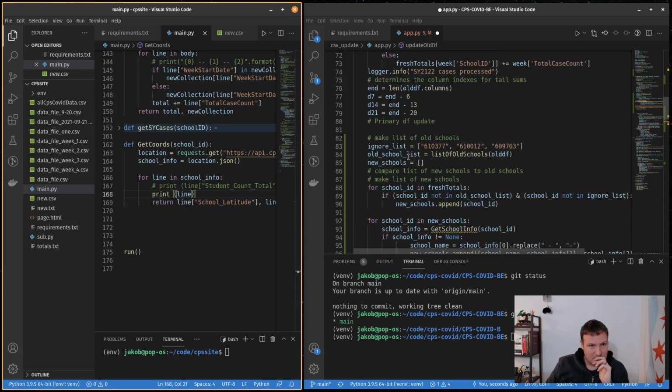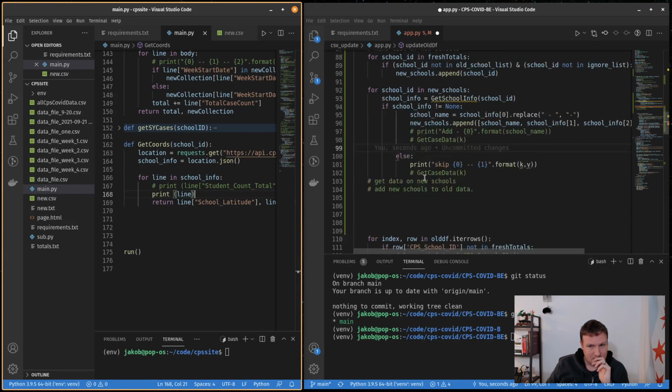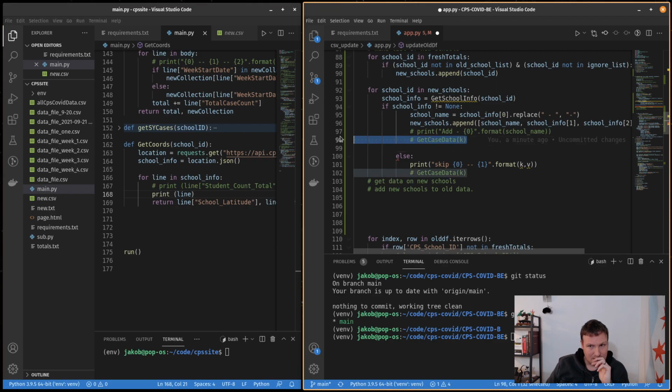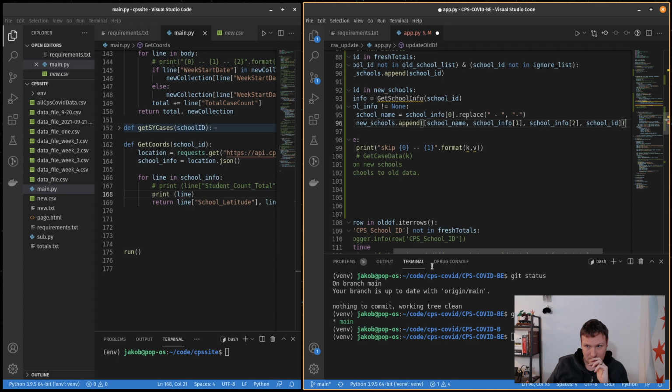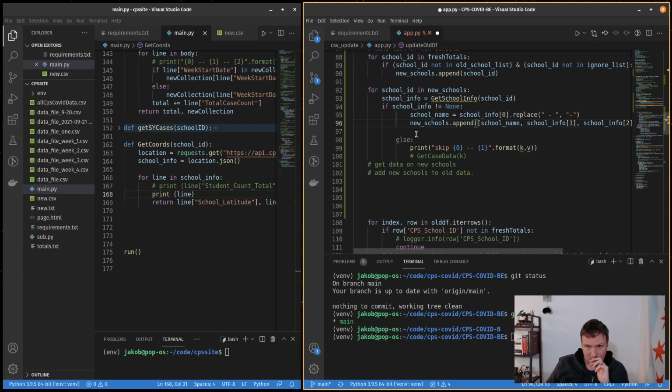So we need to make, so we'll come back to this. You know, we could add some logging here that says something like added school or something like that. Put this back tab. We don't need that right now. We'll figure that out in a second.